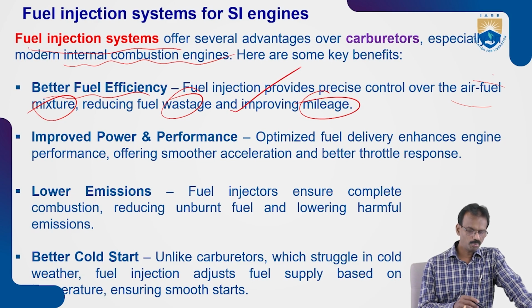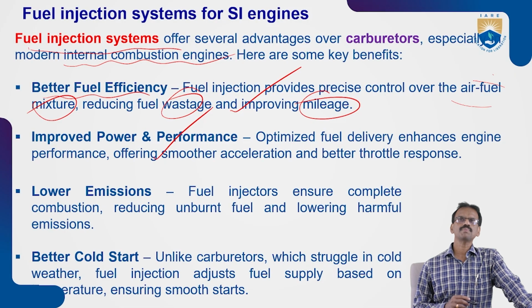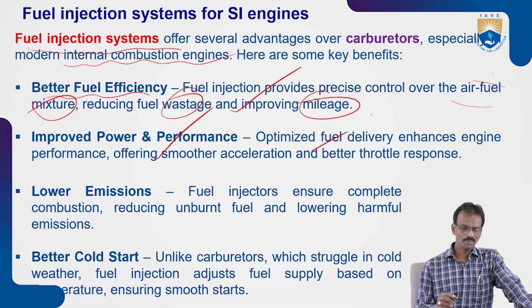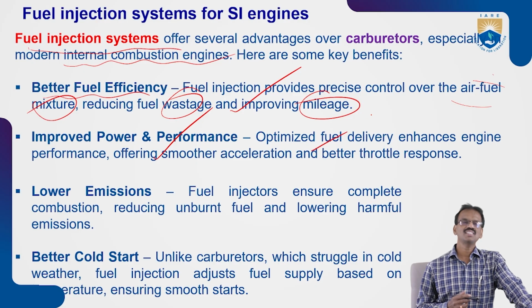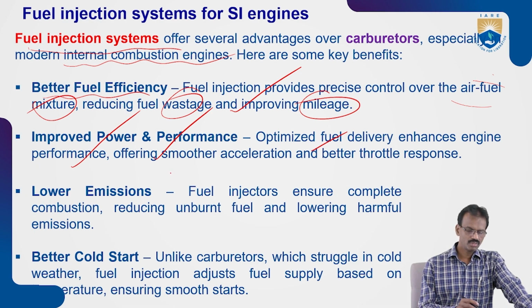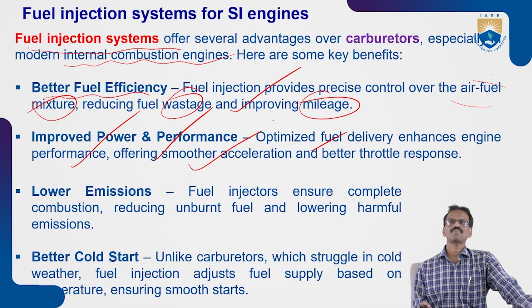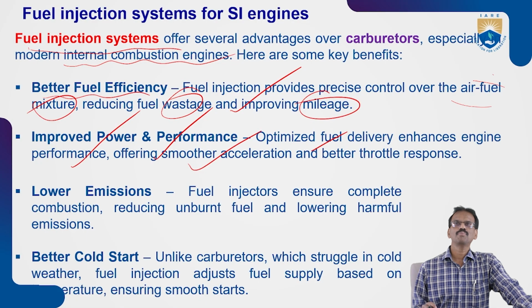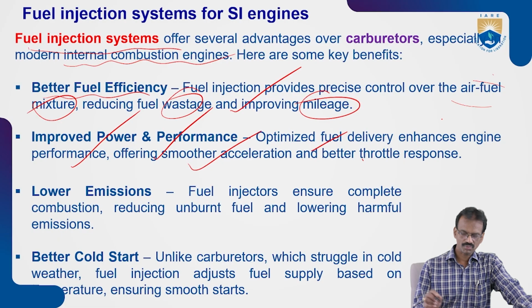Next, improved power and performance also. Optimized fuel delivery supplied by fuel injection enhances engine performance. Because the fuel injection system provides the optimized, required amount of air fuel mixture, combustion takes place effectively, and automatically engine performance will be increased. It offers smooth acceleration also, and better throttle response.